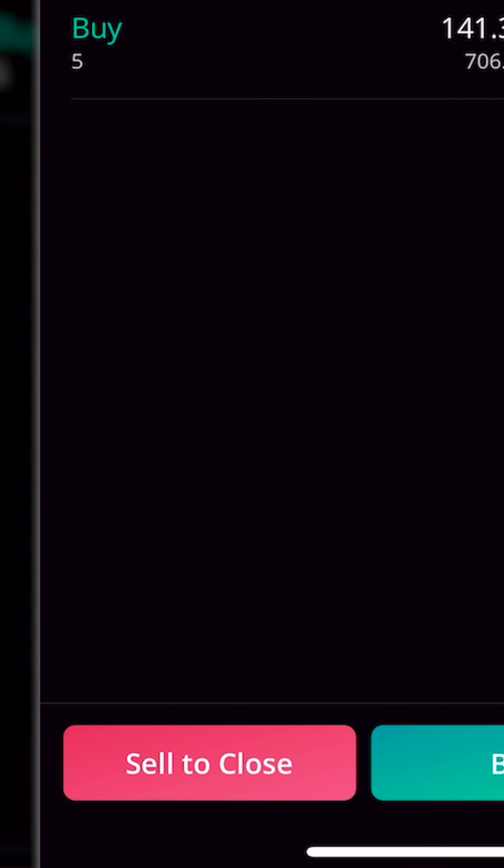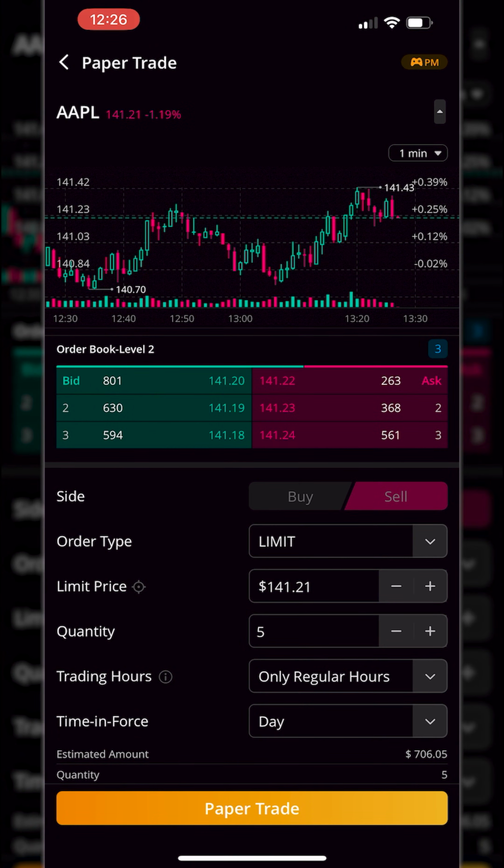So in this case, that is exactly what I wanted to do. I want to sell this Apple position. So I'm going to come down here and hit sell to close. I'm then going to get an order ticket just like before, where I can specify exactly how many shares I wanted to sell, the price I wanted to sell it for, and how long I wanted that order good for. So let's just say in this example, I didn't actually want to sell this position immediately. I only wanted to sell Apple if it went back up to 150 a share.